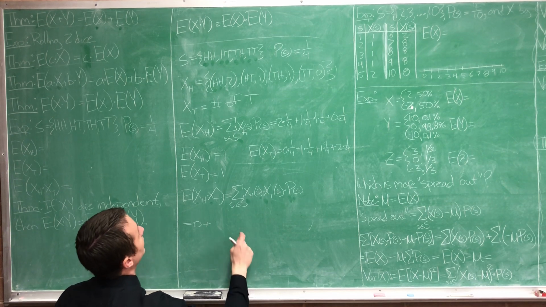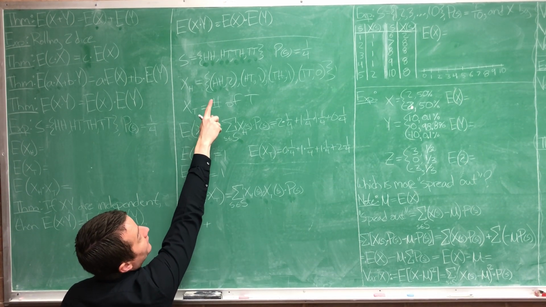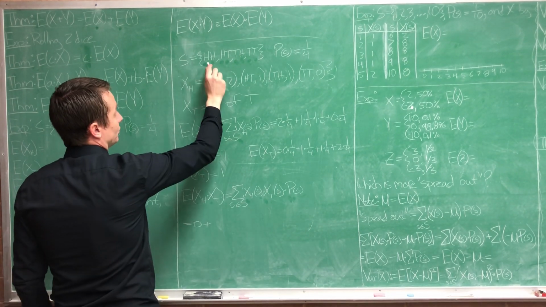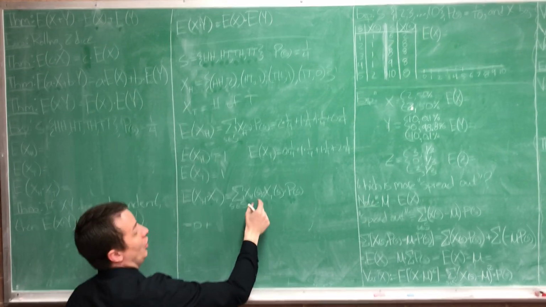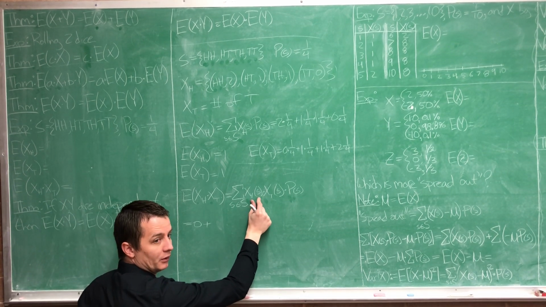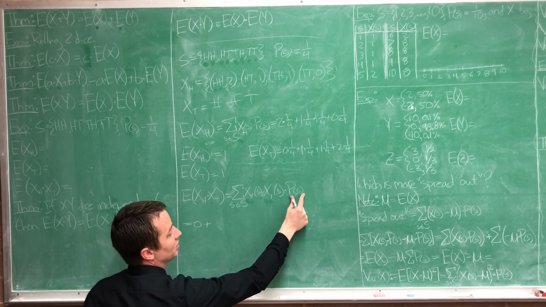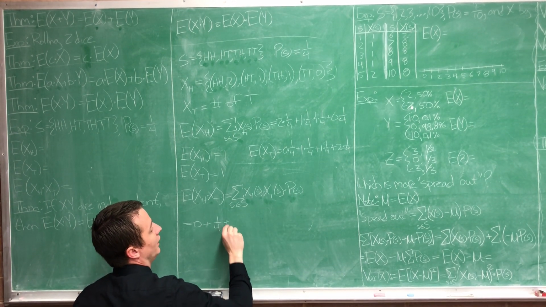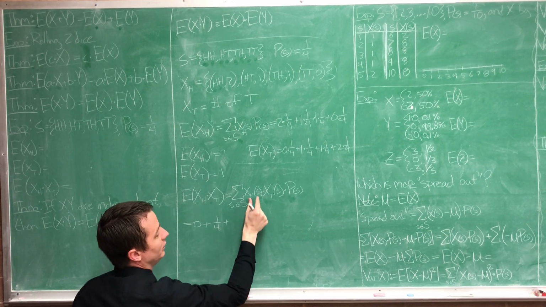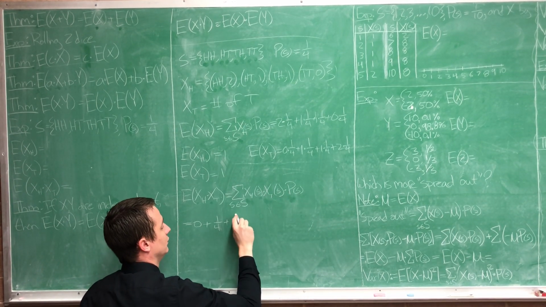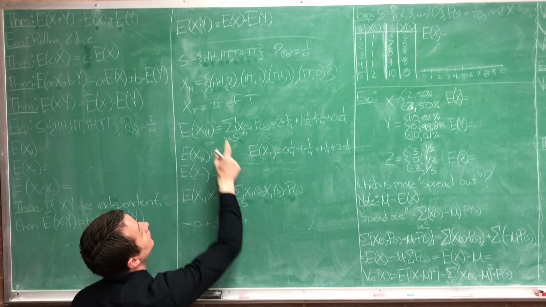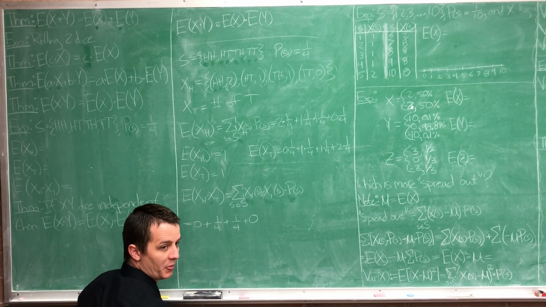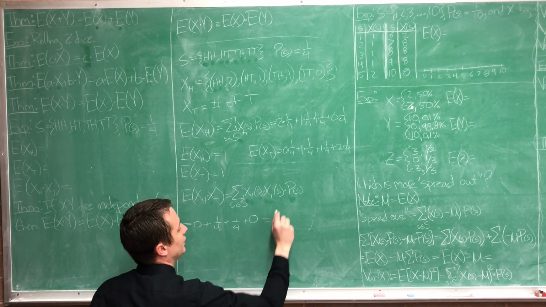Now let's try it again. Now we're plugging in HT. We're plugging these 4 things in for each little s in big S. When I plug HT into this, what do I get? 1 times 1 times 1/4, which equals 1/4. Plus, next, I plug in TH: 1 times 1 times 1/4. And finally, TT gives 0, since 0 times anything is 0. And this whole thing comes out to 1/2.